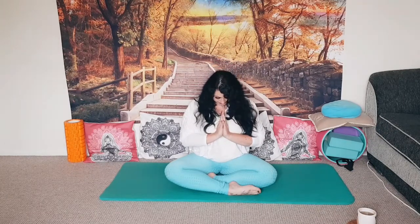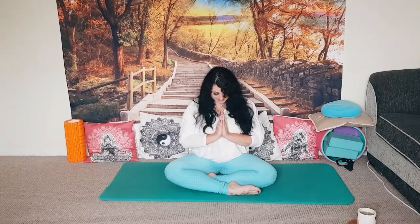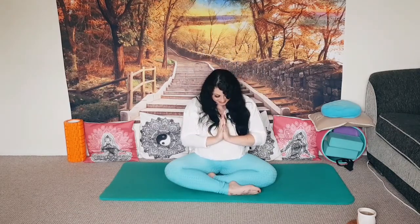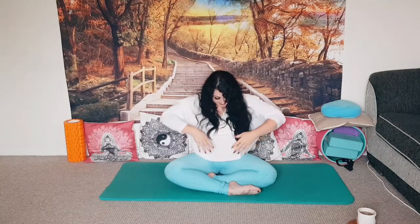When you're ready, bring the palms together in front of your chest into a prayer position and drop the chin close to your chest. You can breathe into your belly or into your lungs, it's your choice. But as you inhale, circle the arms up. Bring the palms together, look up. And as you exhale, lower the hands in front of your heart and drop the chin down again. Let's do this a few more times. Inhale, up.